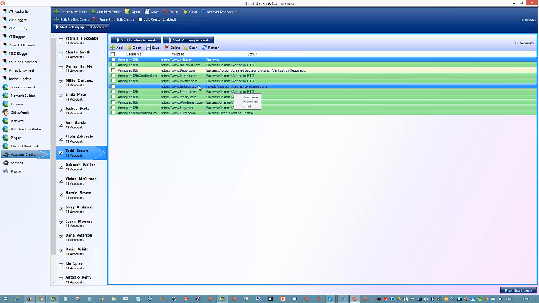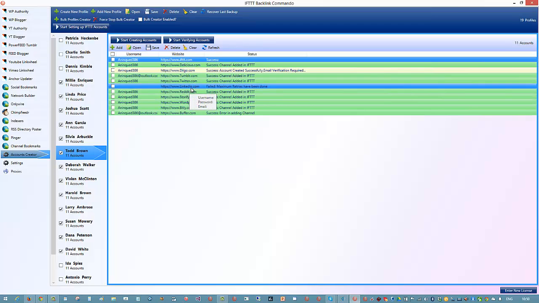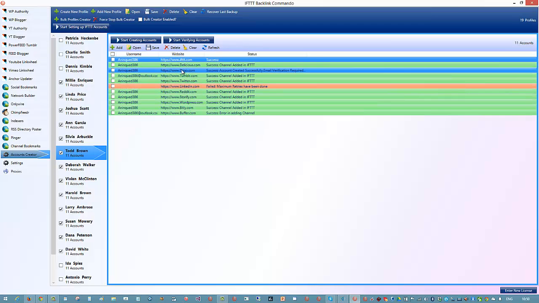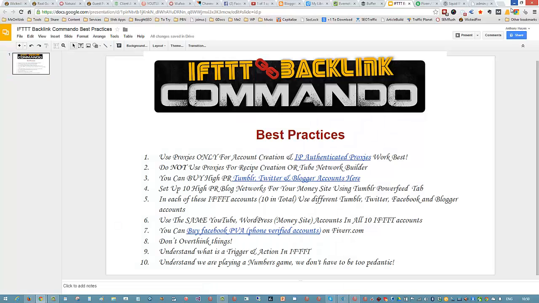They're notoriously hard to use for creating accounts. Twitter.com has just recently started to ask for phone verification, which is unfortunate because up until a week before launch, they were not, and we never had a problem with them. The only one we did have a problem with was LinkedIn. We need to find a solution because it's never verifying. We are aware of that, and we will try and get it fixed. So anyway, we know we can get up to 12 links by doing that.